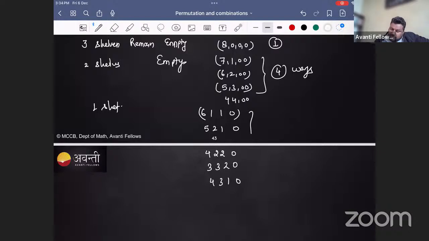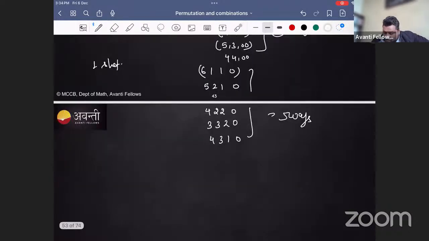So total how many ways? 5 ways. And now no shelf remains empty.